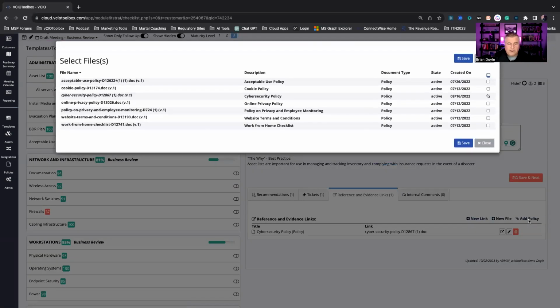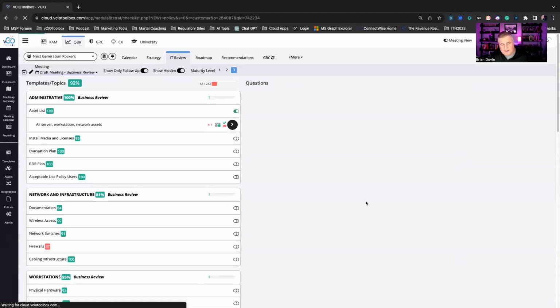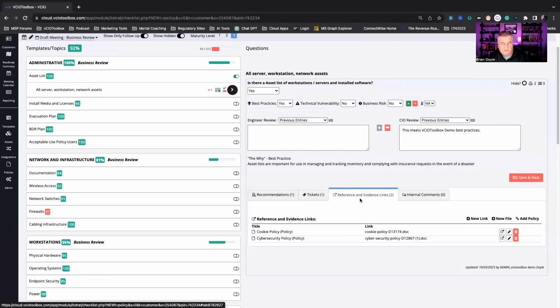And for those of you that are not aware, we do have policies that you can apply to your customer experience as well. This is more often than not used on the GRC side of things. But if you come into our system up in the university, we have 29 downloadable HR and IT policies. These are starter templates that you can then customize as you see fit, and you can put into your policy library, which is located on the left-hand menu where you might see my cursor right now. Once you populate that library, you can then attach any policy you want to share with your customer and quickly add it into the report. And now they've got their starter policy that they can customize as well.